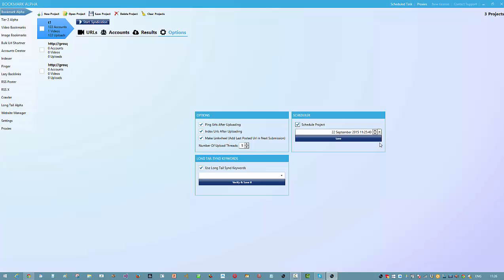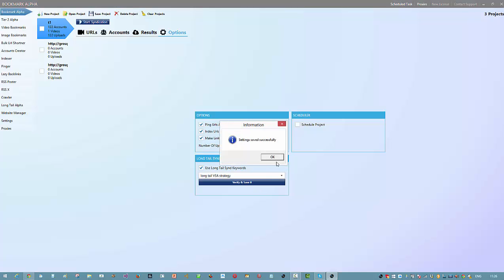You can also schedule projects in here if you want to do things for launch tracking, for example. And we've also got the Long Tail Synd in here again, which is really important. I like the Long Tail Synd. It does help us to get a bit of diversity, and it gives us the opportunity to target long tail keywords like no one else really can, unless they're using the same strategy. Because all of these are going to be buyer keywords. I'll cover that in a little bit more detail in just a second.